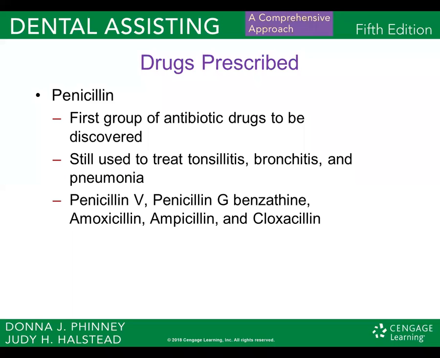Penicillin was the first group of antibiotics to be discovered, and we still use it regularly every single day all over the world. If they are sensitive to penicillin, they can usually use a different type of antibiotic. I think erythromycin is used if someone's allergic to penicillin. So you can still have that option. It's not like you're just out of luck because you're allergic to penicillin. There's other medications that we can use to help with that.